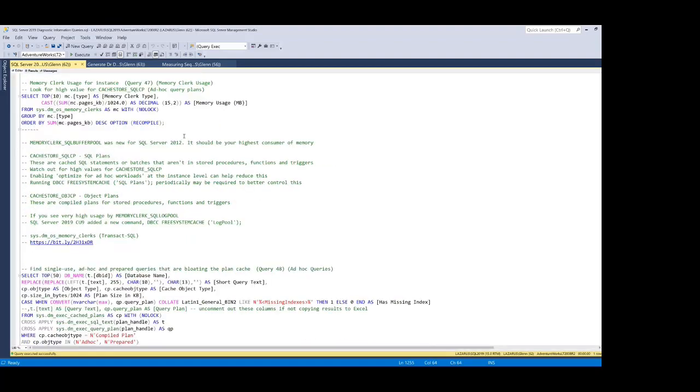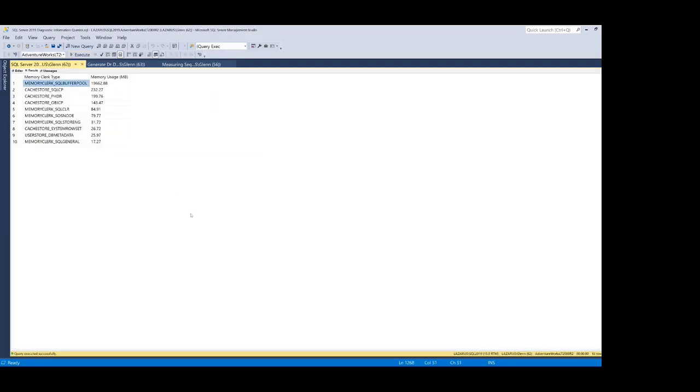Okay, the next one, memory clerk usage. This tells you what is using your memory. What you want to be using your memory is memory clerk SQL buffer pool. That's cached data in the SQL Server buffer pool, and that should be your top consumer of memory. But what you'll see a lot of times is this one right here, cache store SQL CP. That thing might be using 8 gigs, 10 gigs, a lot of memory, even on a server with not very much memory. And that's your ad hoc and prepared query plan cache. There's ways to help solve that I'll talk about in a second. But if you see this as a high value, that's something you want to investigate.